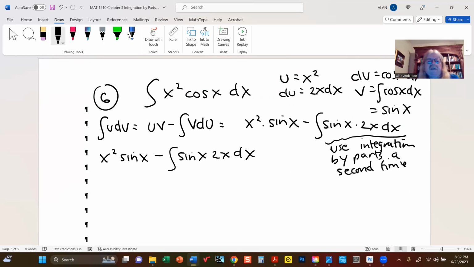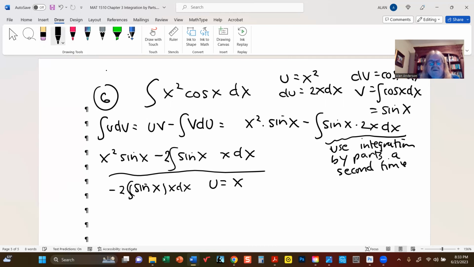So this one is fine. Okay, we'll leave it. Now, what about this one? What can we do with it? Oh, I know what we'll do. Let's move this 2 out here. That'll make things a little simpler. Let's say that we decide, oh, wait, I copied the wrong one. Oh, I don't know. How about u equals x?